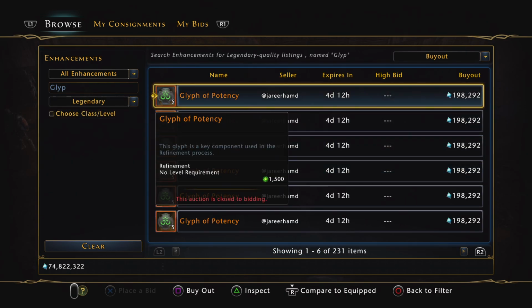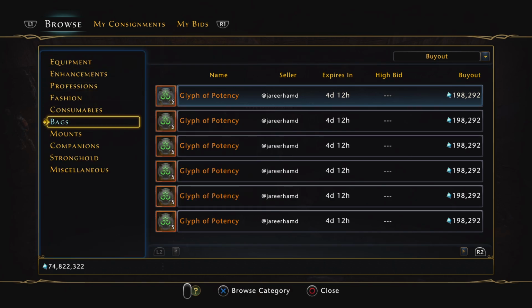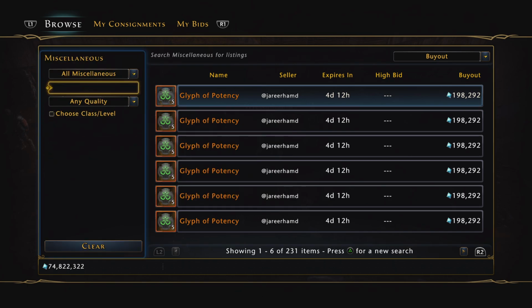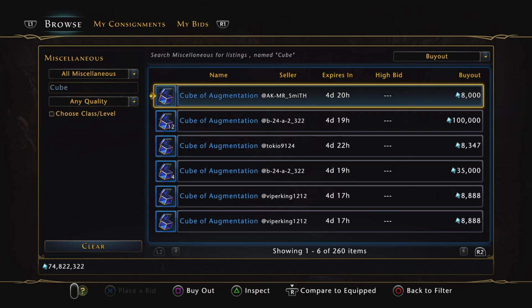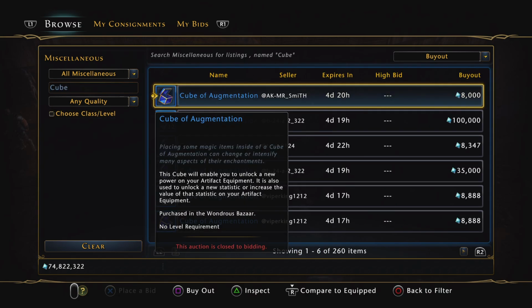The 40K. These will plummet when the sale comes out, and then the cubes of augmentation will go down as well. So you can hold on to them a little bit longer, but you might want to get rid of these sooner rather than later. Because when the sale comes out, they just go way down.